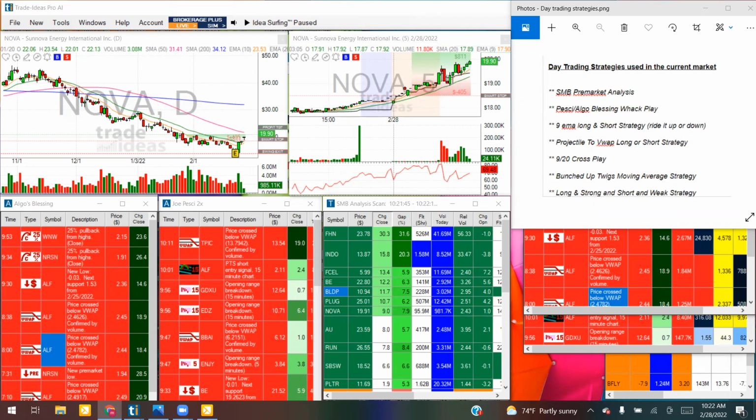The only other thing I want to mention about 9 EMA plays is they perform and they backtest horribly around lunchtime. So anytime approaching 11:30 all the way up to around 1:30, 1:45 Eastern time, they backtest horribly. Understand that you want to keep an eye on the volume bar. So let's look at Nova on my screen right now. Not that it's a 9 EMA play, but look at the volume bars. Although this stock is going up, volume is starting to go down.